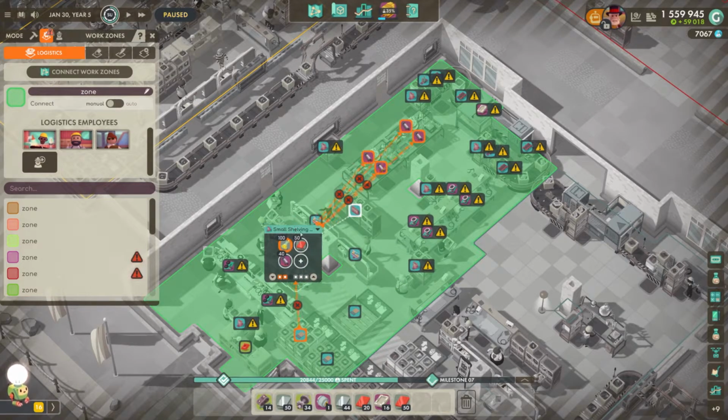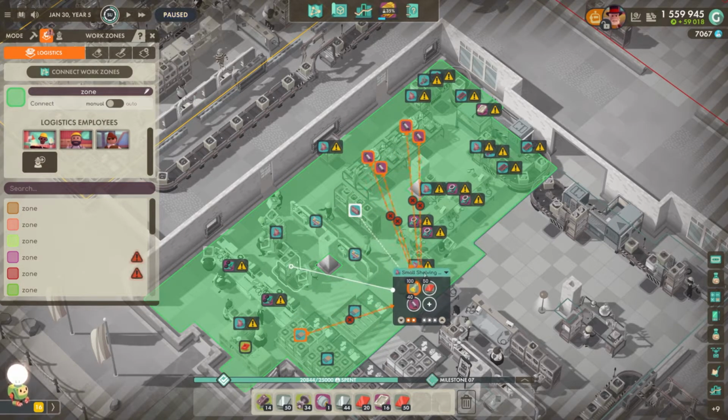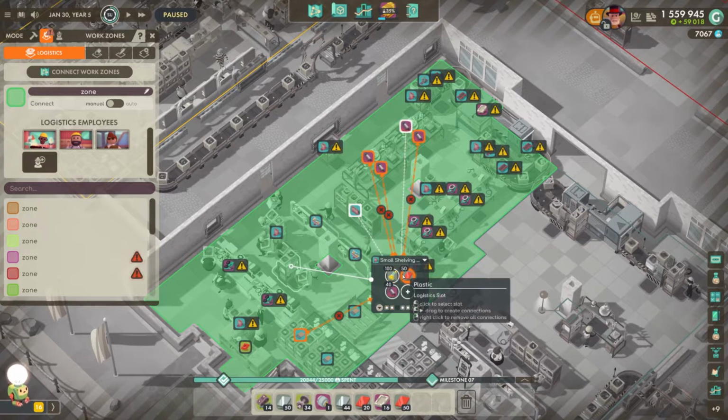Why is this connected to all of these? Why is that connected to all of these? And why is that not connected to all of those? That's so weird. Okay, we're gonna fix this. Is this... No, this zone's not on auto. Maybe this was an auto logistics once and that's what messed it up. I've got no clue. But most certainly we're gonna try and fix that.